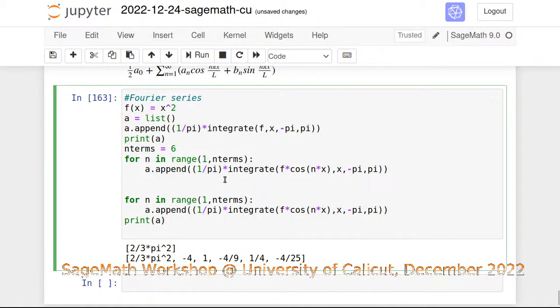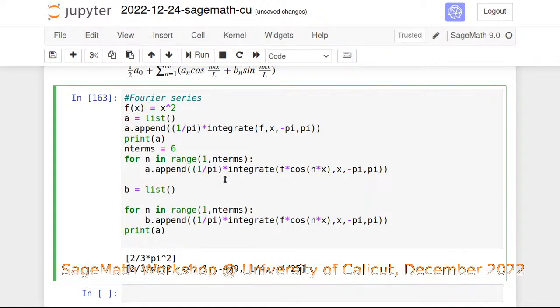So let us create a B list as well. So B is here. But anyway, remember that B0 value is not actually necessary for us. So let us push a 0 value to this. We don't want B0, but if we use this in the loop, otherwise the values will have some index difference. So let us push 0 to that. We will not use that. B0 is not necessary for us. Let us keep it there. Otherwise, we may have to adjust this loop. So instead of cos nx, we have sin nx.